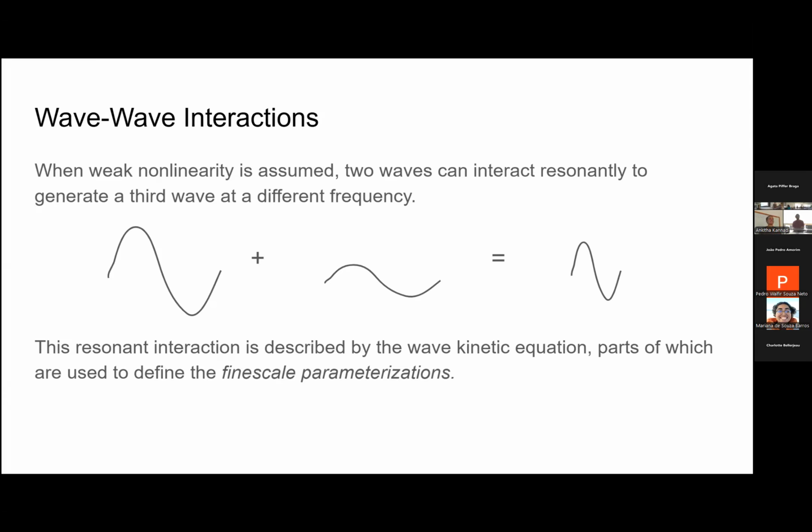So this idea that we can understand the way that energy is cascaded downscale results in something called the fine scale parameterization, which we'll definitely expand upon in more depth, and you'll learn how to do them in week 3. But the idea is that if we can understand the way that energy is transferred between waves in a bulk time average sense, we can measure the larger scale shear and strain, and then use that to predict how much turbulence would be happening. Because we know how much energy is in the internal waves and how they pass it downscale, we can predict how much dissipation there will be.